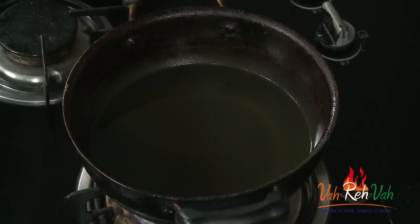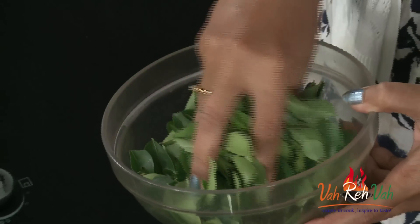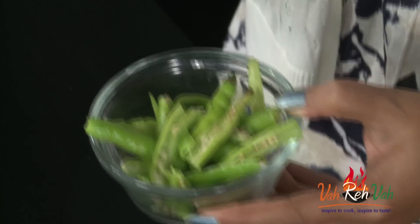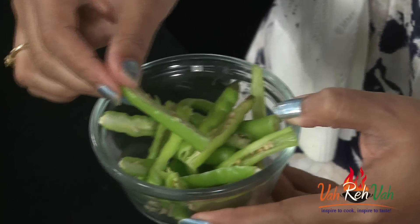Here the oil and the chicken are ready. For this curry leaves chicken we need a lot of curry leaves. If you have a curry leaves plant you can just pluck them fresh. Keep the curry leaves aside and also prepare some green chilies — I want to slit them. This is a fry item, so when you make this fry you can have the green chilies just like that.